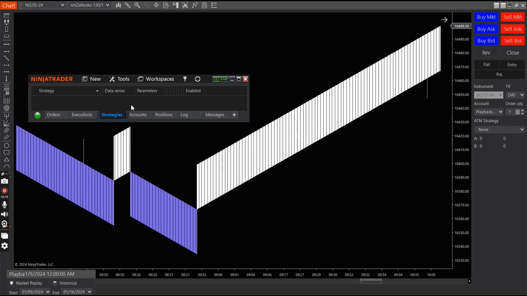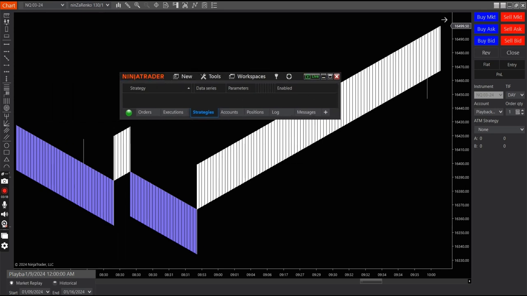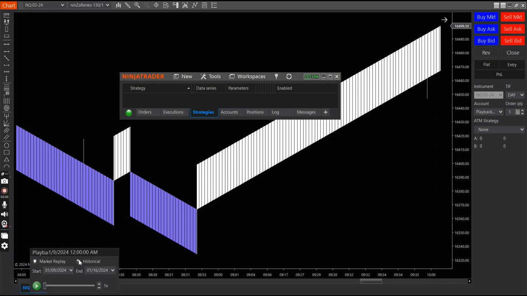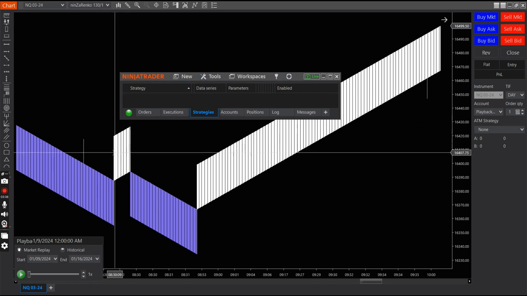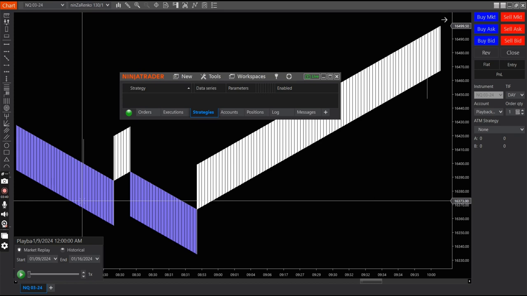So one thing I forgot to mention, that I am using market replay. I am connected on market replay. Market replay, what market replay does, so I don't day trade because I work a full-time job. And so what I do after work, I would download the previous day market data, and I would then trade as if I was trading live in the market.